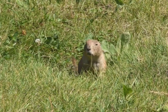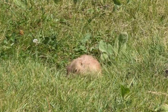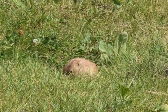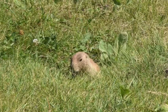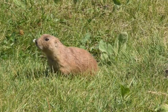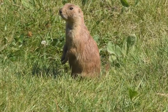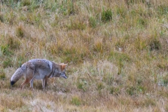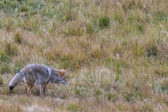Prairie dogs are always on the lookout, standing tall and scanning their surroundings. Their sharp eyes and ears are constantly searching for any sign of danger. Living in the open grasslands, they face many threats every day, so being alert is a matter of survival for them. Coyotes, foxes, and hawks are just a few of the many predators that hunt prairie dogs.